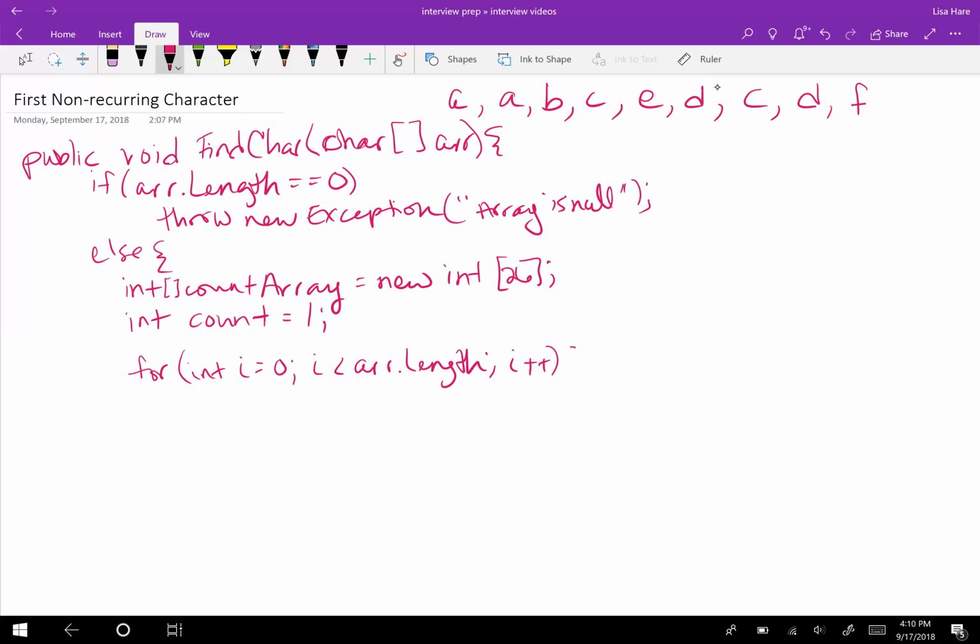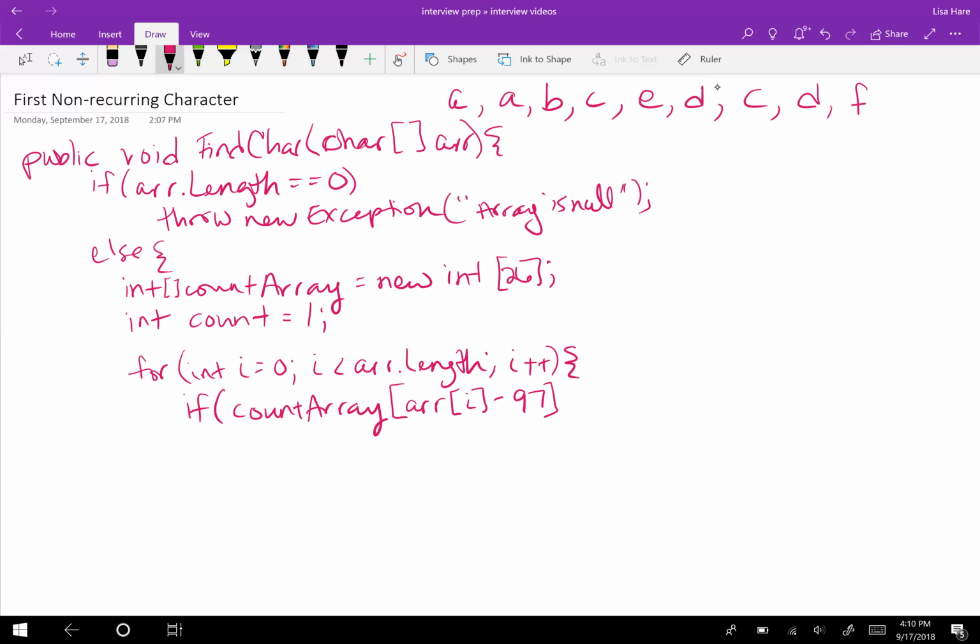Okay, and then what we're going to do, so if count array at, and this is where we want to access the correct index when we take into account that we're converting the character's ASCII value into the index.